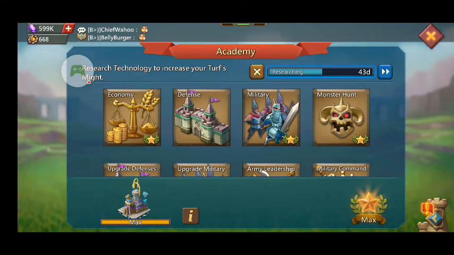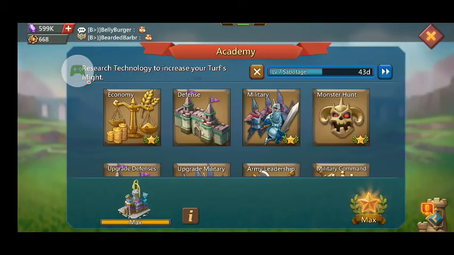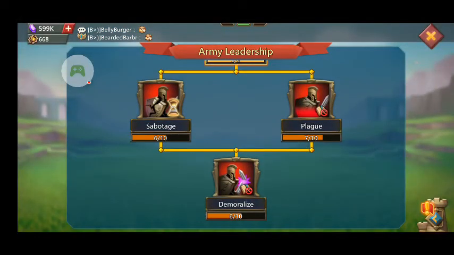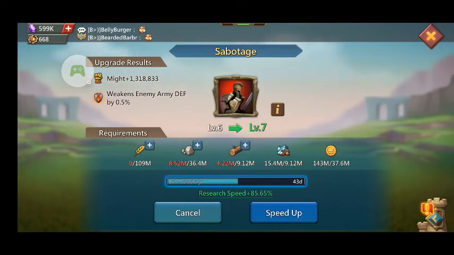Now, later on, and that's the point where I am, you are looking for very long times on your research. I've maxed this tree here, so I can't show you. I can probably show you something here. If I want to take sabotage, for example, from 6 to 10, this is without research talents and without research gear, by the way. Looking at 43 days, that's still a reasonably small research. Some researches are well over a year. So just bear that in mind as well.